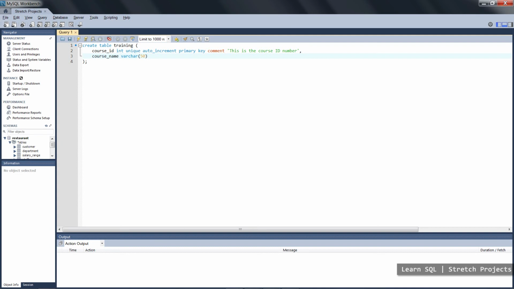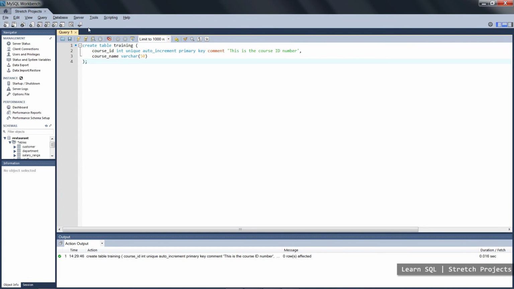If we wanted to specify that it had to be 50, we would just remove the var from the front of this, so it would be 50 characters long. But in our case we want it to be able to be changed. We don't want a specific length for our actual fields. And so if we execute this now, we're going to create our new table. So as you can see at the bottom in our output window, it's created our table for us.